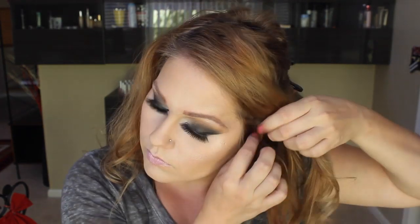Then you're just going to clip everything out of the way so you don't get involved with that other hair. Take a little bit of hair by the ear and then just tuck it behind, so you're not going to include that in the braid. That's going to add to our look.